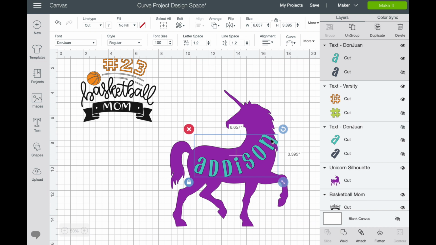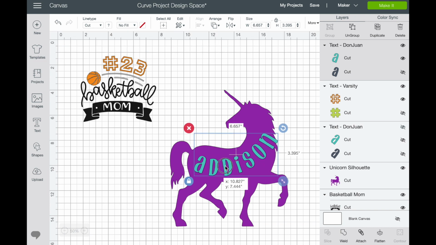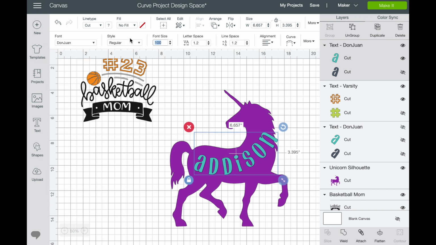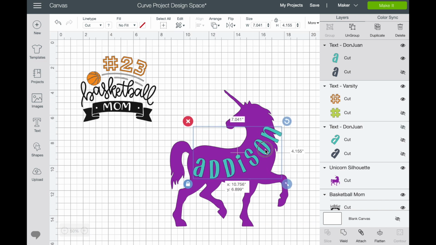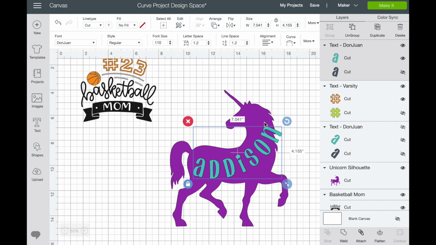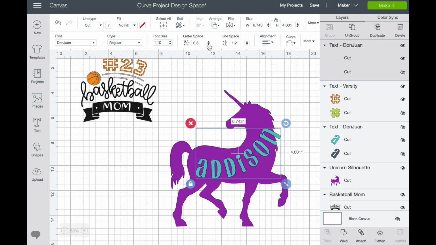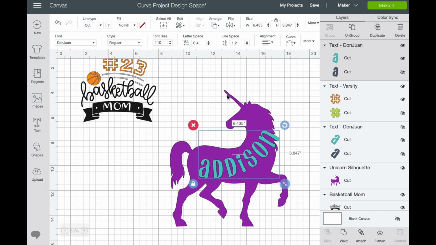Okay, but you see how the N, I don't want it to really be any smaller. As a matter of fact, I might want it to be 110. I don't really want to make it any smaller, but my N is not fitting inside of my unicorn. So you could use the rotating icon here and rotate it around a little bit, but the N is still sticking out. So what you can do is go up to letter space here and reduce the amount of space in between each of the letters.